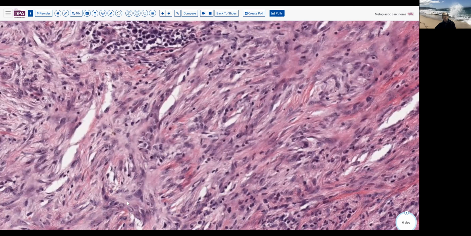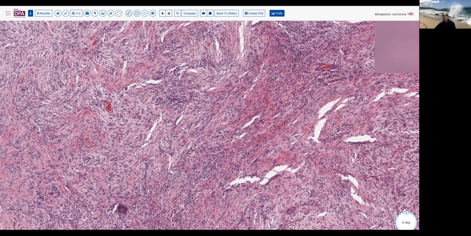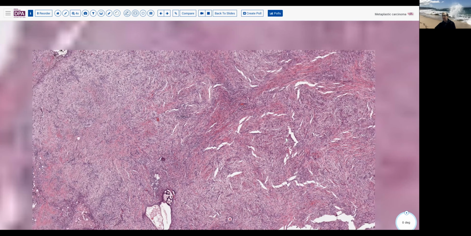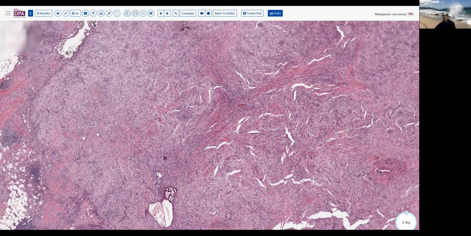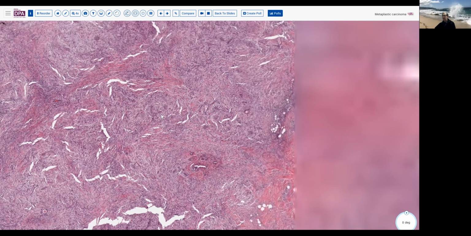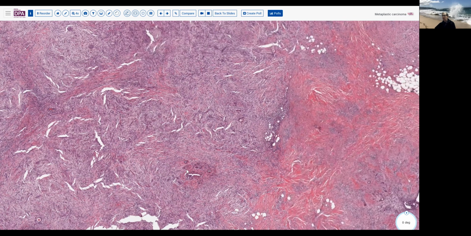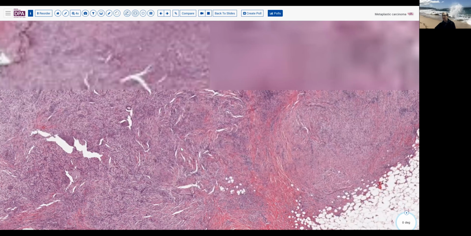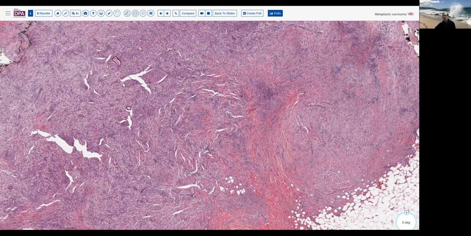Not high-grade atypia, but certainly some atypia in these stromal cells and accompanying inflammatory changes as well. So another unusual variant of carcinoma with the metaplastic features of a more low-grade type lesion that mimic fibromatosis or a low-grade spindle cell sarcoma.